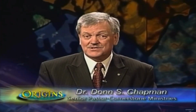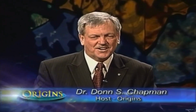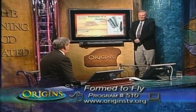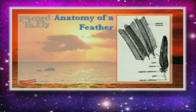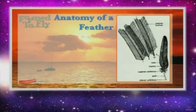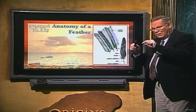We're back with our guest, Dr. David Menton, and he is describing to us form to fly and talking about birds and feathers and how they have nothing to do with reptiles and scales. And Dr. Menton, a feather looks so simple to me. If I'd picked one up, I wouldn't have noticed what you did when you put it under your microscope. But there's a whole anatomy to a feather, isn't there? There are just thousands and thousands of feathers. And birds, by the way, have a finite number of feathers. You can actually make a map for all of the feathers on a bird. It's a left-right perfect match.